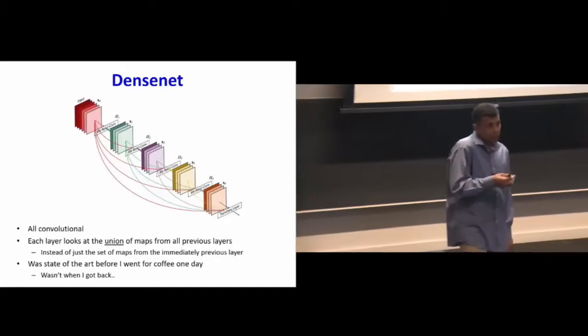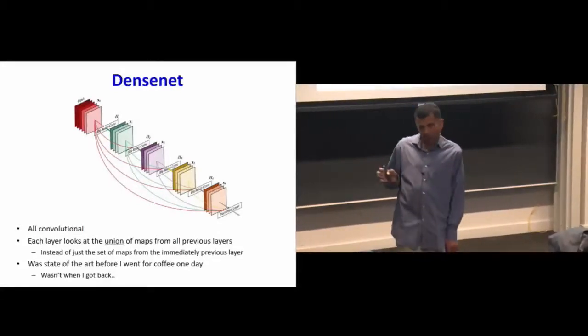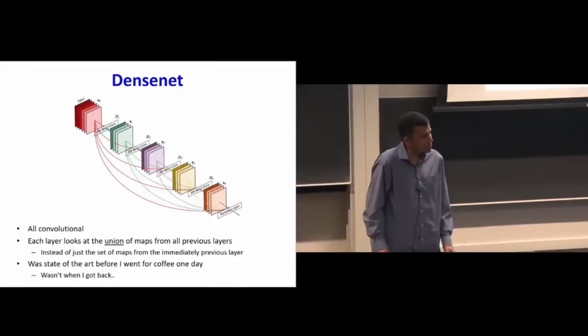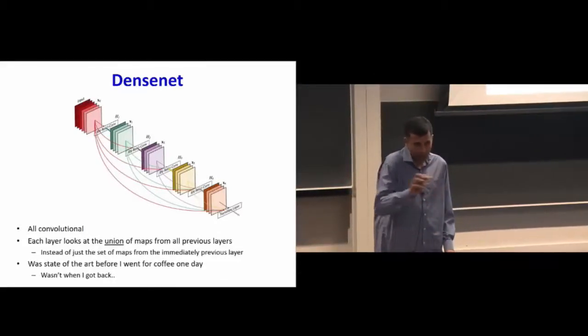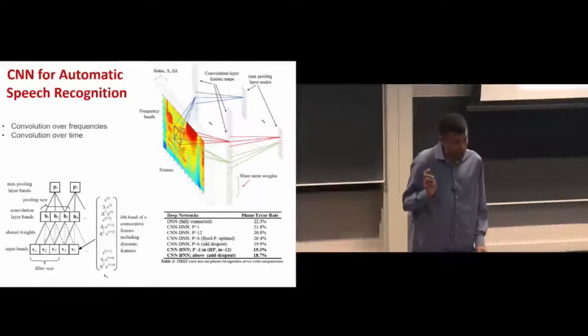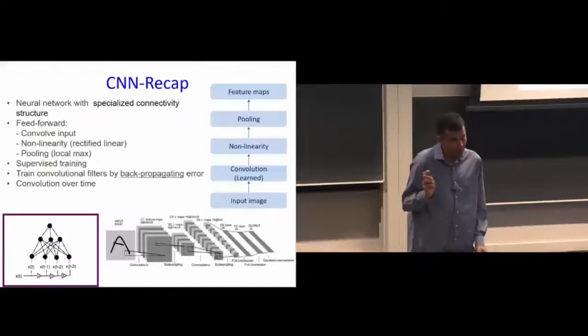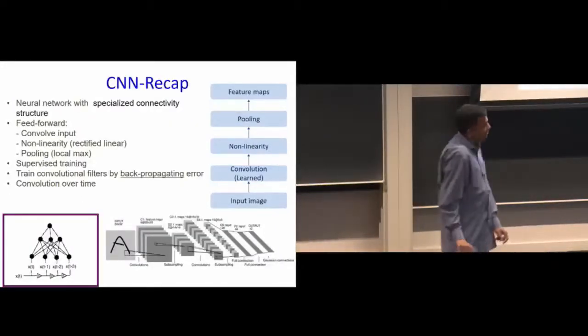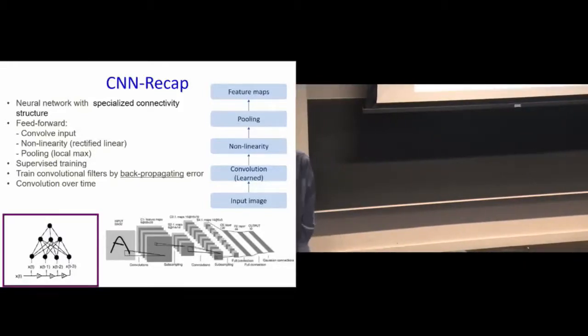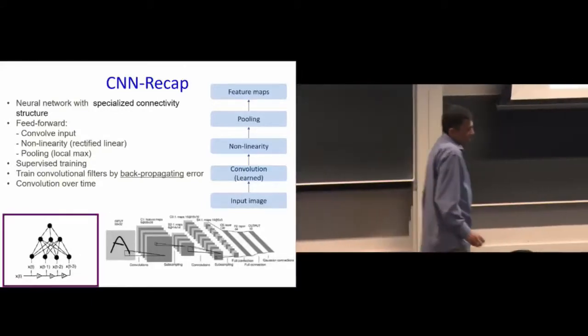But the point is, if you actually follow the literature in CVPR, every 3 months they come up with a modified version of Cognate, but the basic idea remains the same. You're scanning the input. The only thing that's changing is the configuration of the network. And these things are ridiculously effective. You're going to be using them for speech in homework too. And you'll find out all about it in your homework, so I'm not going to talk about it. So anyway, I'll stop here, with apologies for lots of stuttering and stammering. I'm still jet lagged.